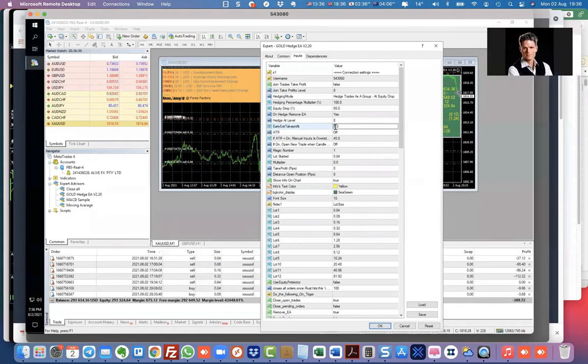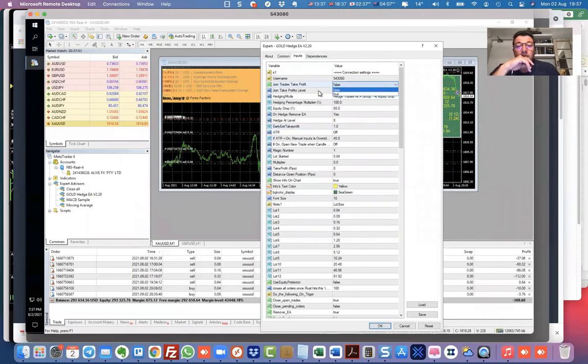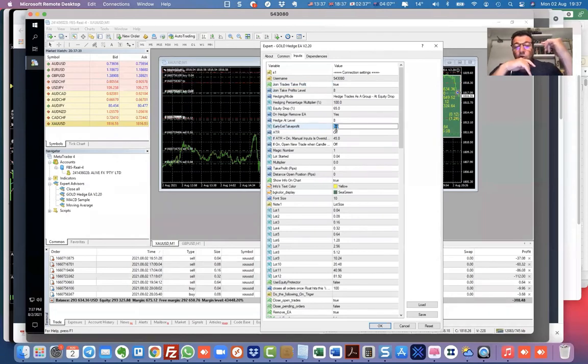Now, if this is set to true, sorry, join trades take profit, you set it to true, then there'll be 1 take profit. If you put this at 1 pip before that take profit, the trade that's in profit will close, and that joined take profit will move 1 level up to where it is supposed to be automatically.